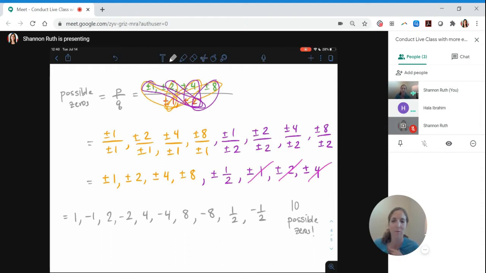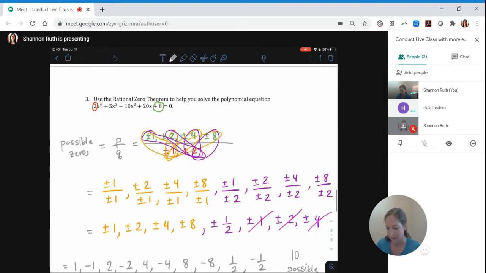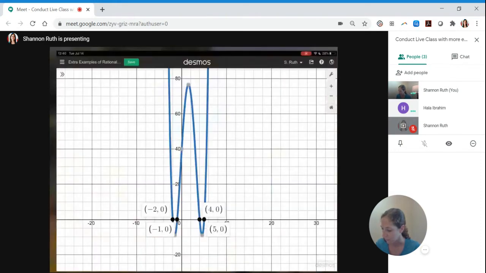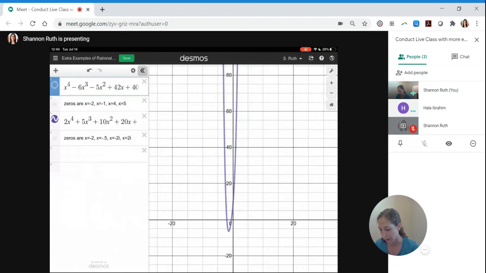So if you feel overwhelmed by your list of possible zeros, as most of us will, there's nothing wrong with the use of technology to help give you a push in the right direction, right? You guys are allowed to use Desmos for homework, for quizzes. So I'm going to do the same thing. I actually already have it ready to go in Desmos, so I'm going to show you what this original function looks like graphed, and then we'll be able to see what you're sharing with us. So let me do that real quick and zoom back in.